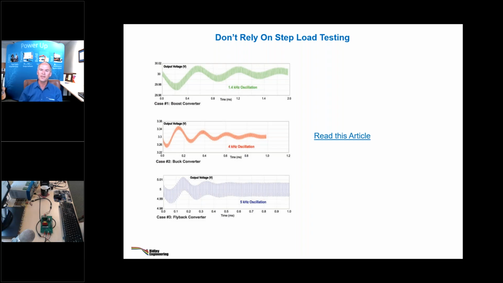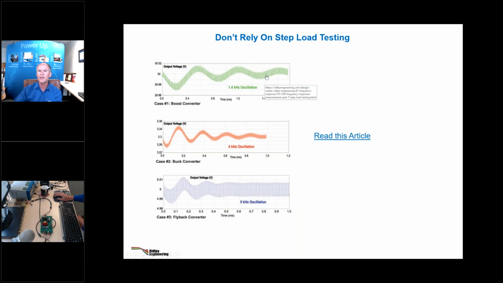When you look at the loop, you see, hey, I'm only crossing over at 1 kilohertz. That could be 10 kilohertz. Step load's not going to tell you that. So there's no design information there. There's only information about what is right now, not what could be. This is an article you can go read in our design center, 3 different step loads. And they're all oscillatory, so it's like, oh, something's wrong in there. Every single one of these systems has a different solution.